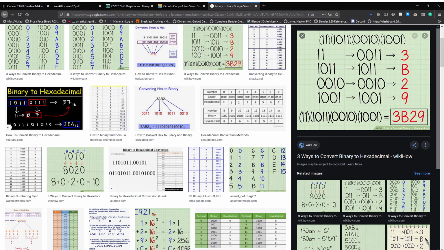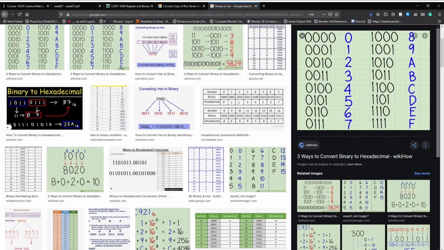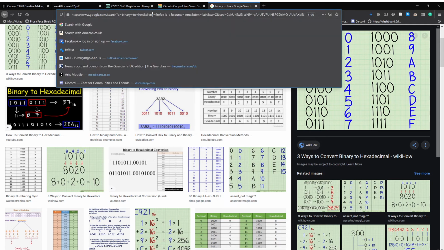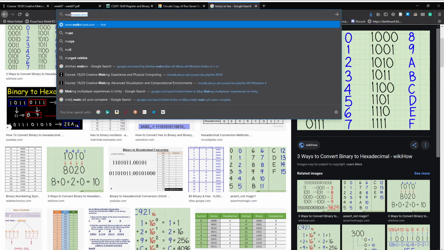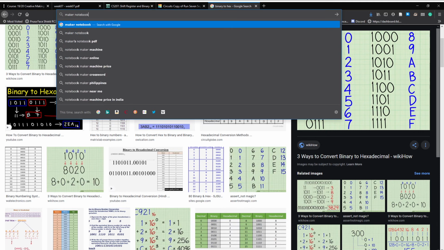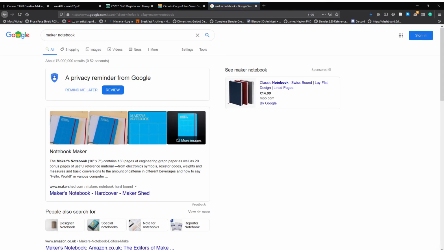Cool. I will be honest with you. This is one of those things that I have in my Maker notebook that I refer to all the time. It's a really nice thing to keep a notebook of conversions and tables and symbols. I have one. I got it from Make Magazine. It's blue. I love it. You'll see them on the internet from time to time. They look like this. And in the back is a ton of useful tables and data, and hex conversion is one of the tables in the back of this fantastic wee book.